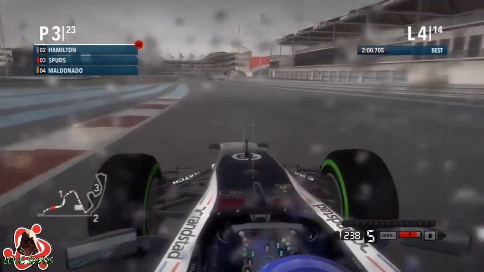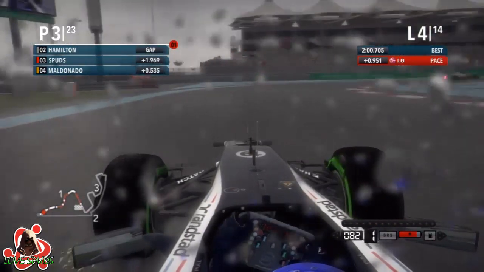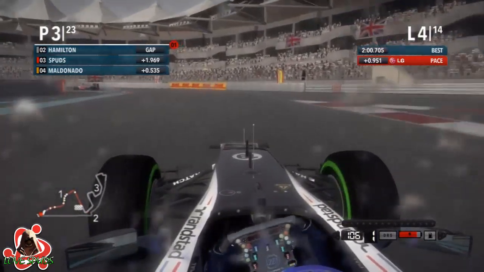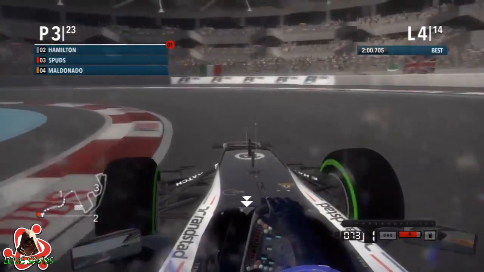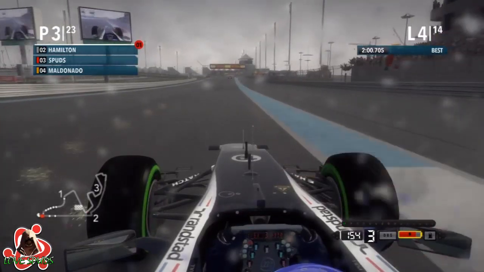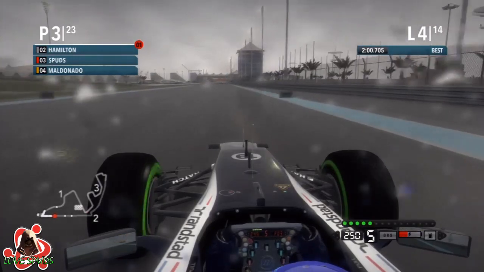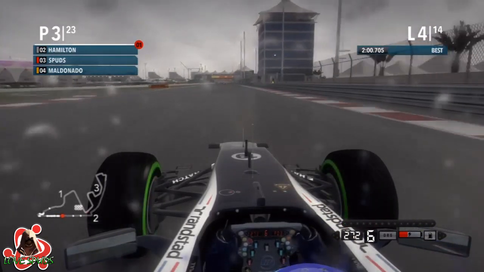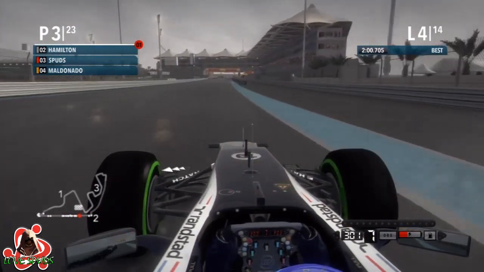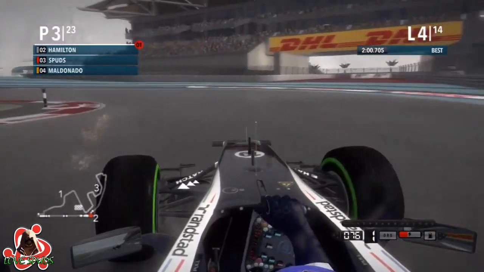But Spuds and Maldonado, two Williams cars up in the top 4. It's looking good so far, but I expect Maldonado's going to get past eventually if I keep doing what I'm doing. Going off everywhere. I swear I should have switched to wets by now. Maybe that's a mistake, but it doesn't look like the rain's easing up anytime soon. But I still don't get how they are all faster than me at some points in the track. Shouldn't their tyres be doing the same as mine?